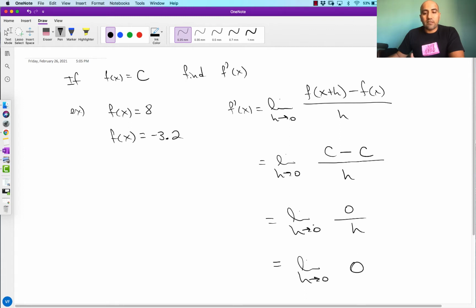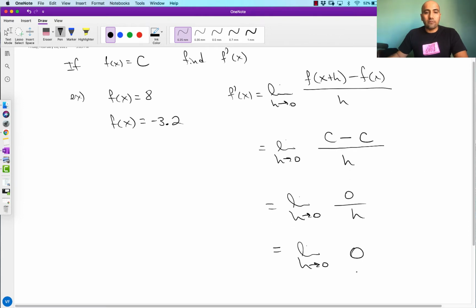It doesn't matter because, remember, the limit as h goes to 0 means that h is not going to be 0. We're just going to get really, really close to 0, but not 0. So on a point-by-point basis, this just always equals 0. And so now the limit as h goes to 0, well, there isn't even any h anymore. So this whole thing is just going to be equal to 0.